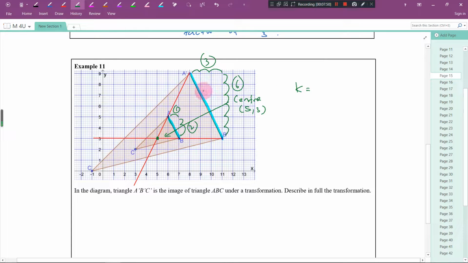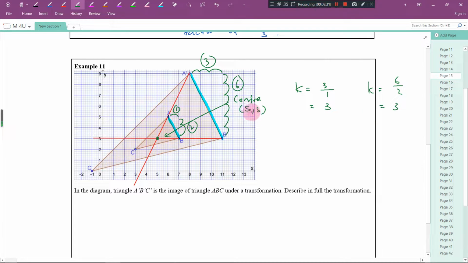Okay, you notice that image and object are on the same side, right? Center is over here, so we don't have to add a negative for the scale factors. So let's say if I take this one compared with this one, remember image on the top, put a 3 on the top, and the object at the bottom, so you will get 3. If you don't want to use this compared with this one, you can use 6 divided by 2. You get exactly the same answer. 6 divided by 2, you will also get 3. So this is the scale factors for this enlargement.